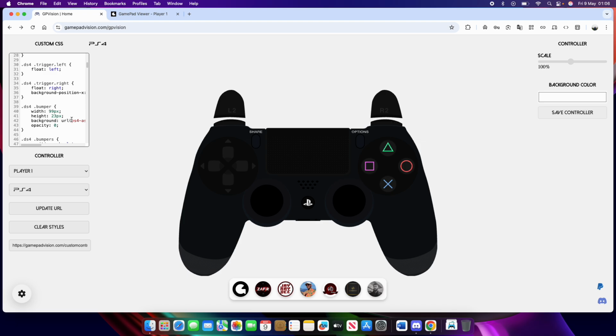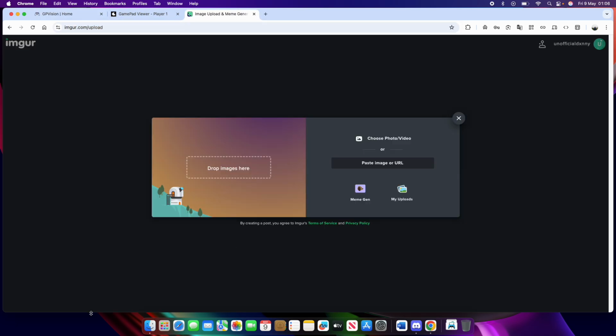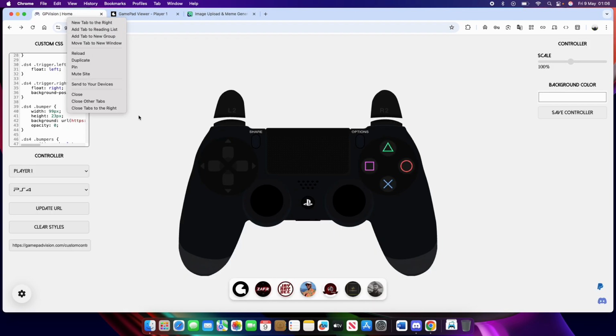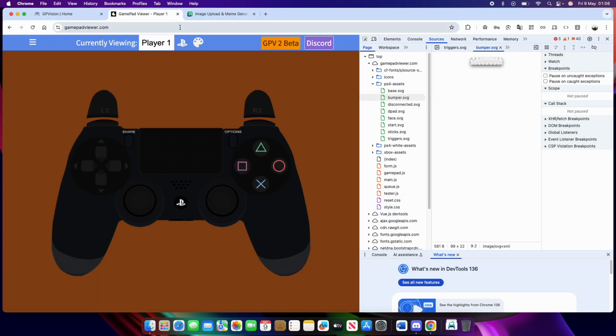Obviously there's a process to actually making the skins yourself and then doing this. When you create your assets, you can just host them on imgur.com. Just drag and drop your images here, and then you can just copy and paste the URL, and at the end of the URL, you just write .png to it. Touchpad. Let's see. Touchpad, just press it and then it will appear. Copy image URL.